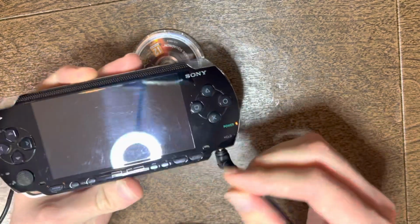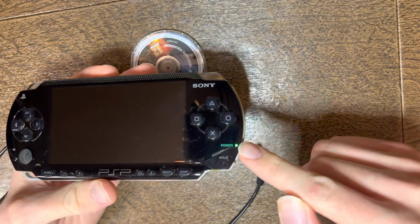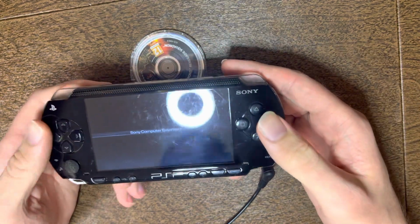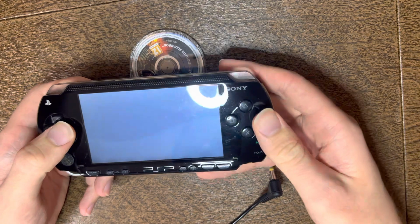Give it a little twist to check the sensitivity. If you do get sensitivity issues, blow in the port. So turn it on. Then when you're turning it on, you're checking for the power switch sensitivity. You want to check for sound when it's first turning on for the speakers here and here. Then you'll get to the loading screen.